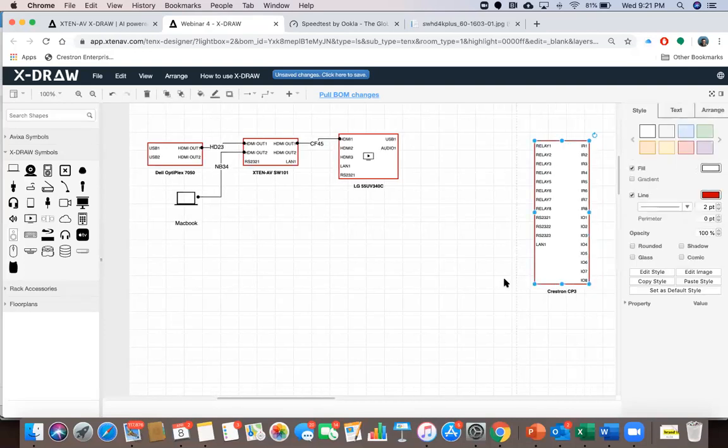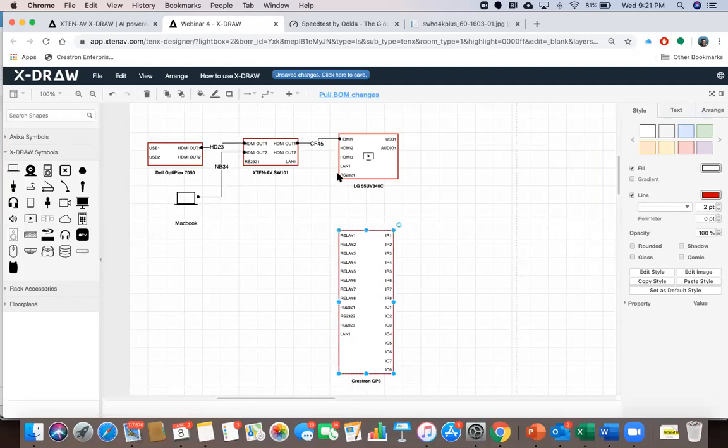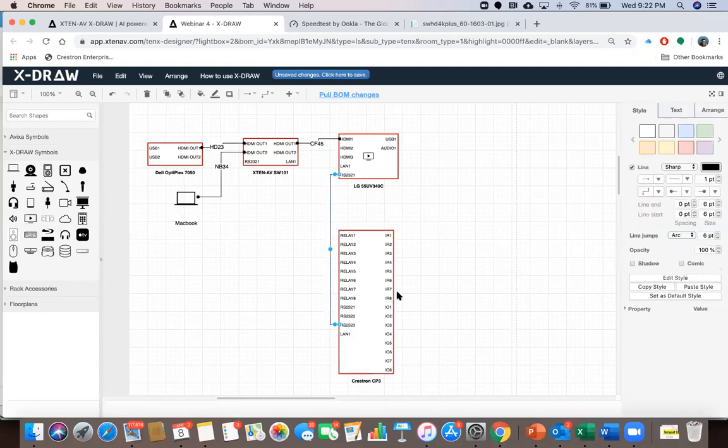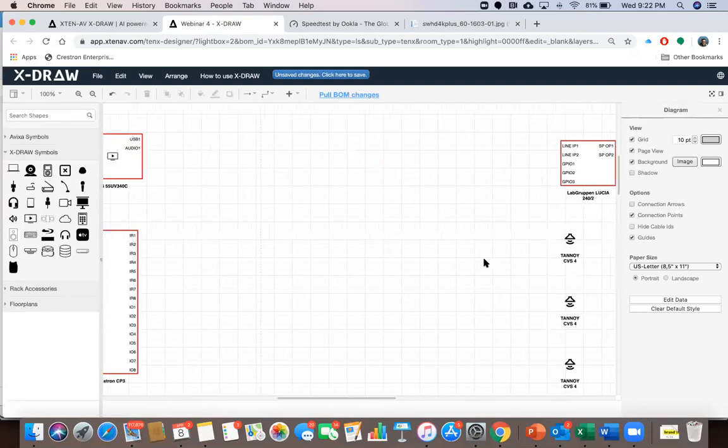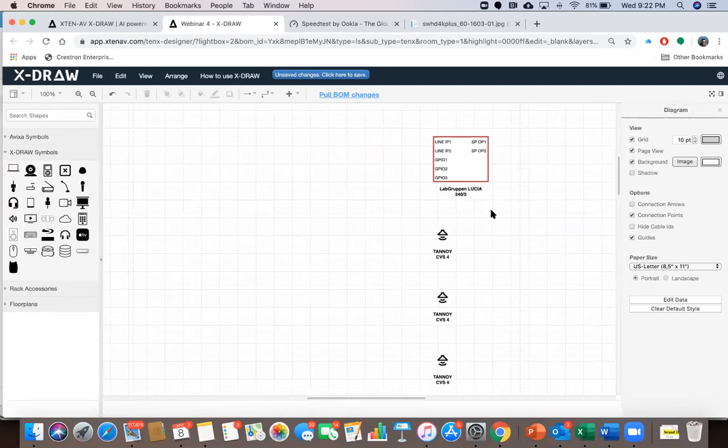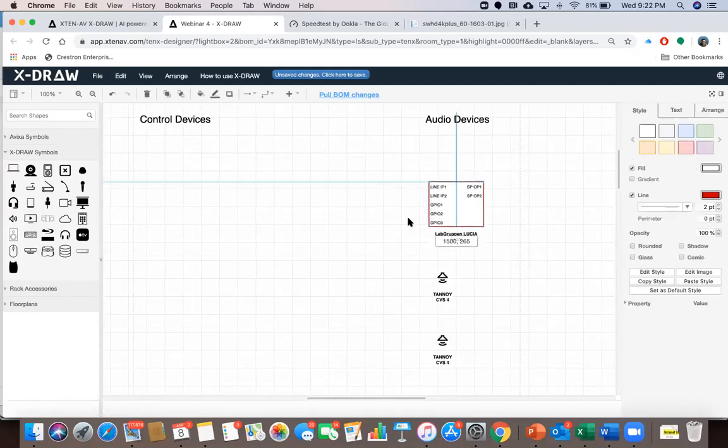Okay, so I have added the restaurant. Now I need to add the control processor. So let's connect the control processor with the RS-232 port in here. I don't have a network switch here, so I could use a switch and connect the LAN points, but you get that. So now I have my amplifier.